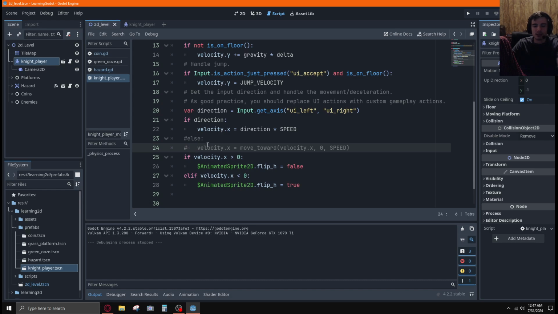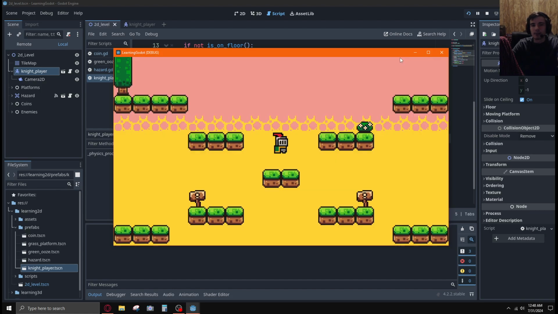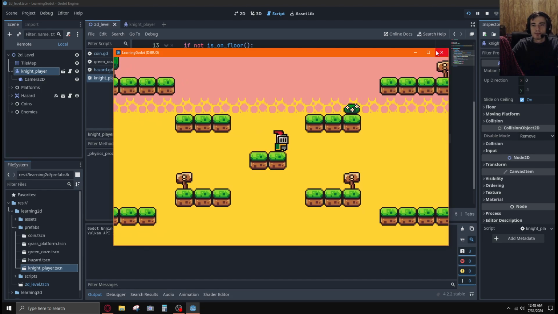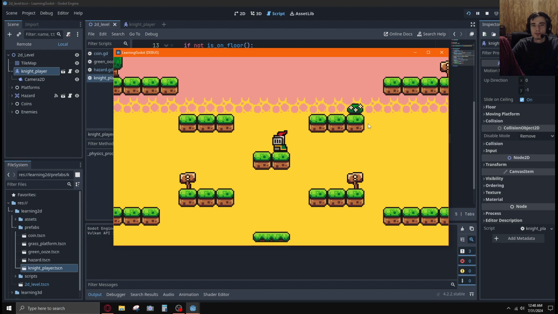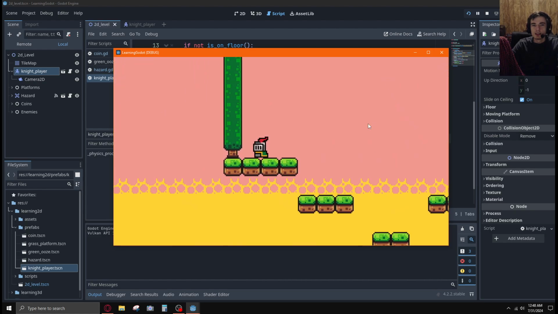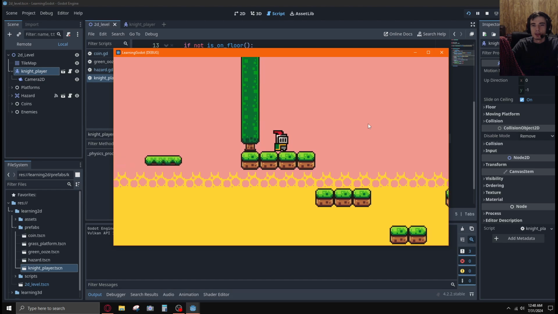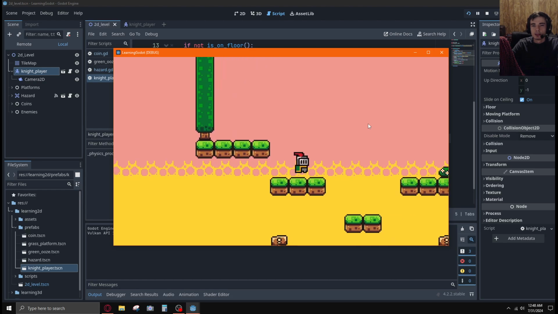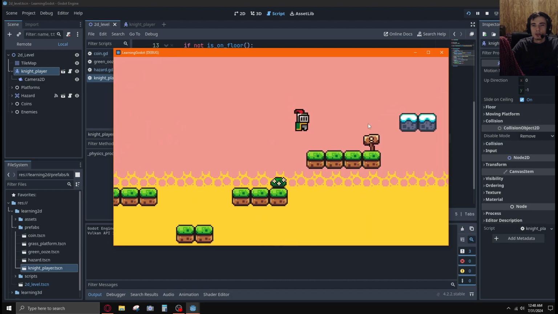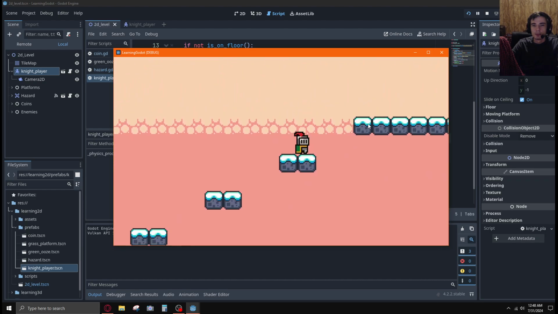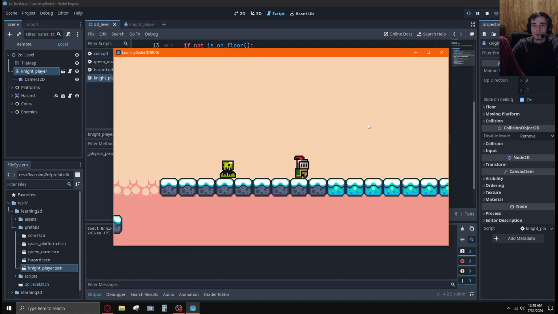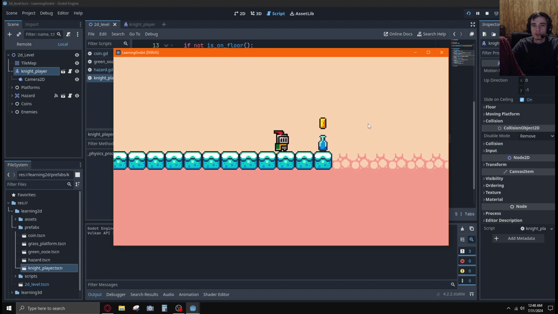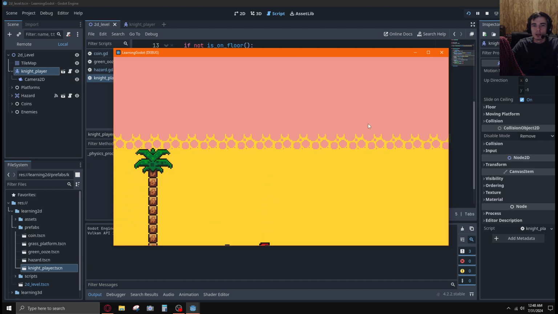Oh, I see. Because what this does is it slows the velocity down. Okay. I see. It doesn't make it so you stop instantly. So if I do this, let me get to a nice open space. If I do this, it doesn't stop immediately.